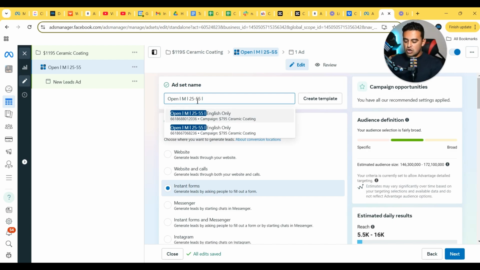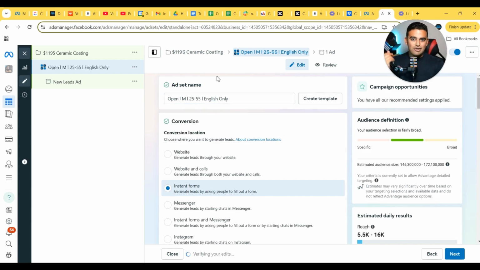Then I'll put the language we're targeting. And so I like to start with English. Starting with English makes it really easy, and it's just smarter to do it. Most of us don't speak Spanish. I'm sorry, my Spanish-speaking friends, Chinese-speaking friends, whatever language you speak, if you target only that market, put that in as your language targeting, okay?